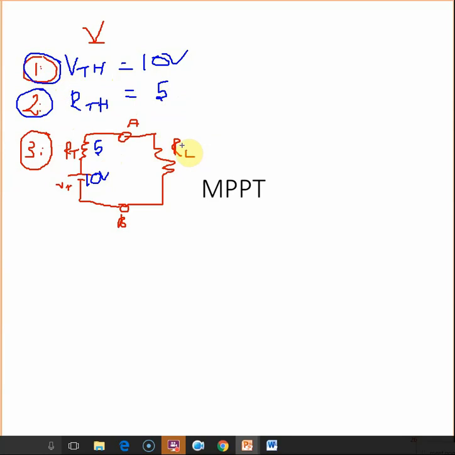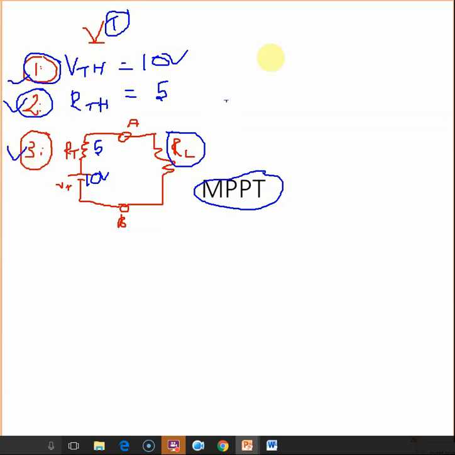In your circuit, the load resistance value you need to write. I will repeat. Where do I write the load resistance value? In your circuit, where you have removed the load, you can see the load value mentioned as 5 or 6 or 7, whatever is mentioned, you are going to write. So that is Thevenin's theorem. But what about the maximum power transfer theorem? Similarly, three steps: step number 1 is similar, step number 2 is similar, step number 3 is also similar.